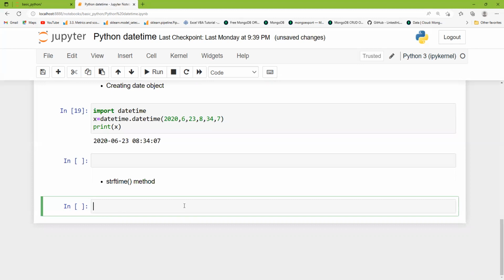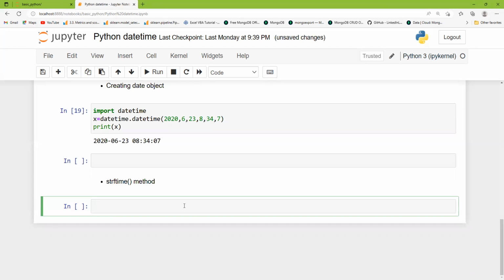The datetime object has a method for formatting date objects into readable strings. The method is called strftime, and it takes one parameter to specify the format of the returned string. So how does it take one parameter? Let's see.